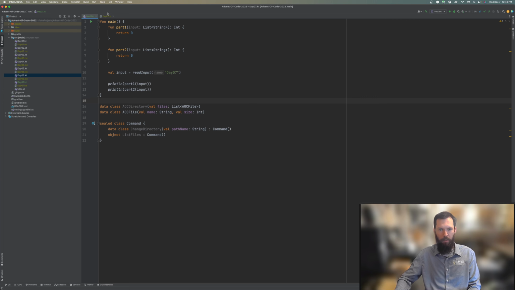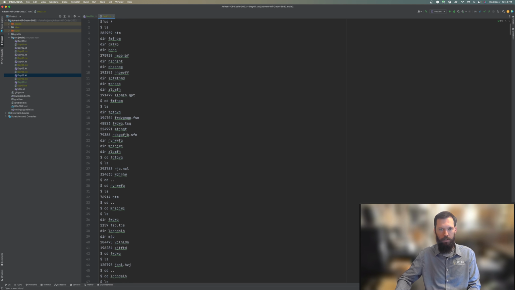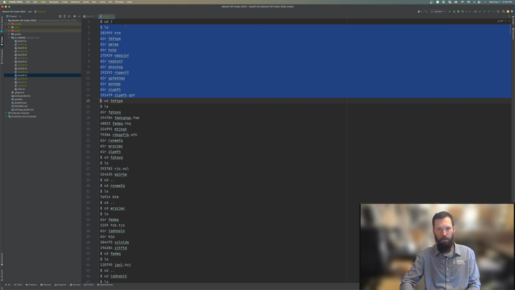Let's just start by mapping each line into a step. So what we know is that starting from top to bottom is our commands. And then once we execute a list, everything underneath that is going to be the result.